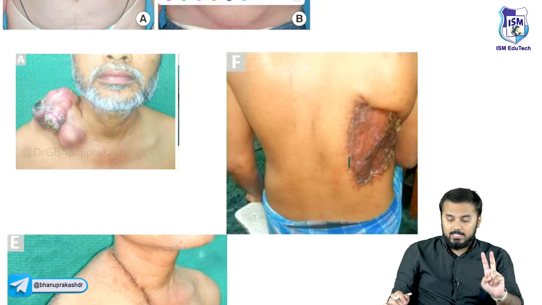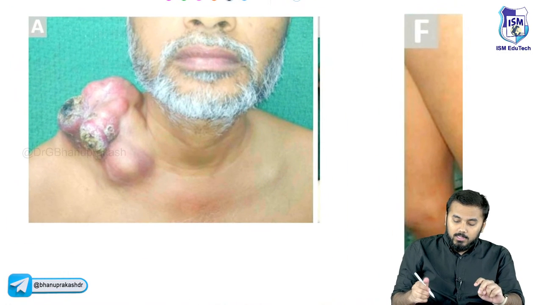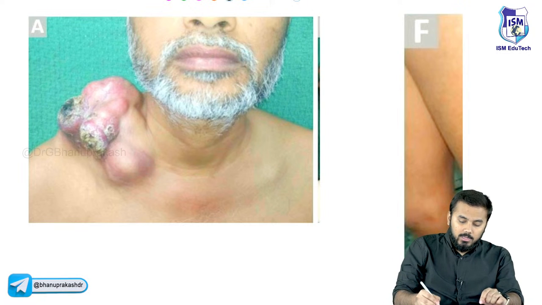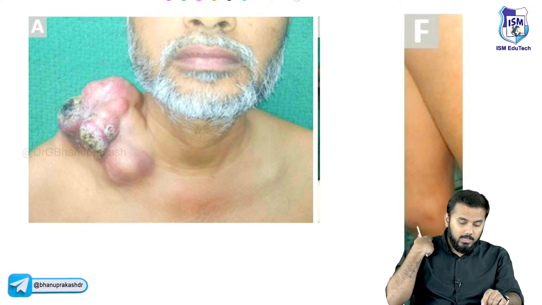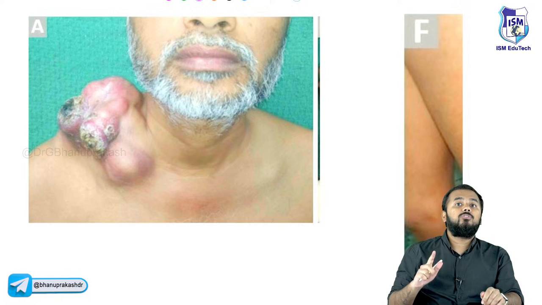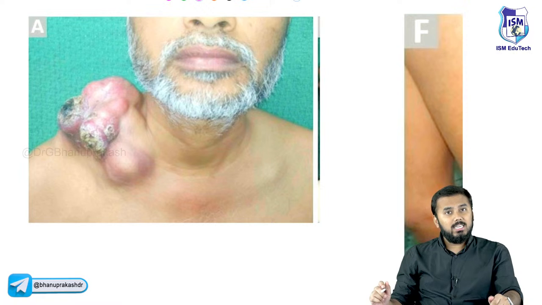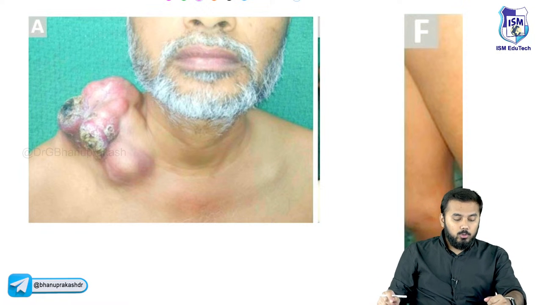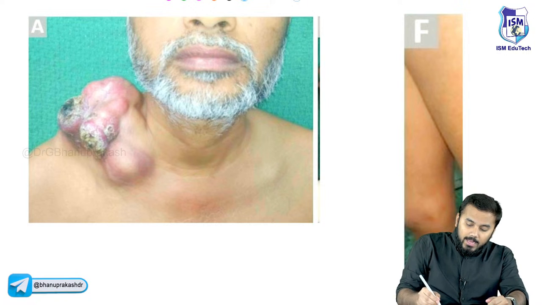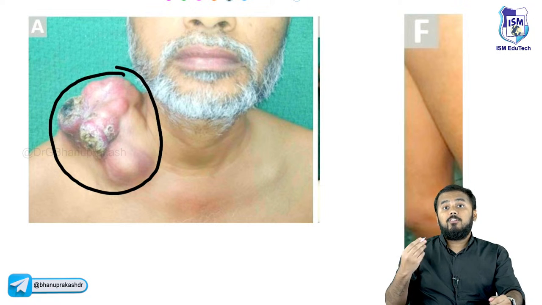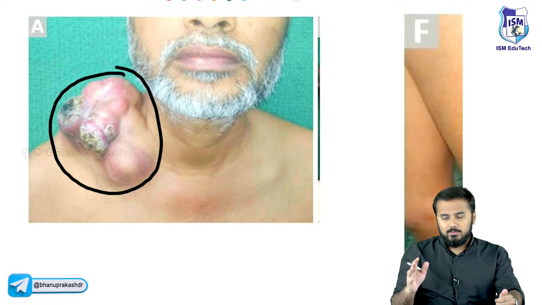Now, look at the next example. Now, in this example, this patient is having some cancer in the cervical region, in the neck region. Yes or no, in the clavicular region here, there is some cancer. This kind of cancer is called as dermatofibrosarcoma. Sir, we should know these names. No. Not now, not too early, right? You still have time to know all this. But this kind of cancer, which you can see here, this is called as dermatofibrosarcoma. Chalo, whatever it is.